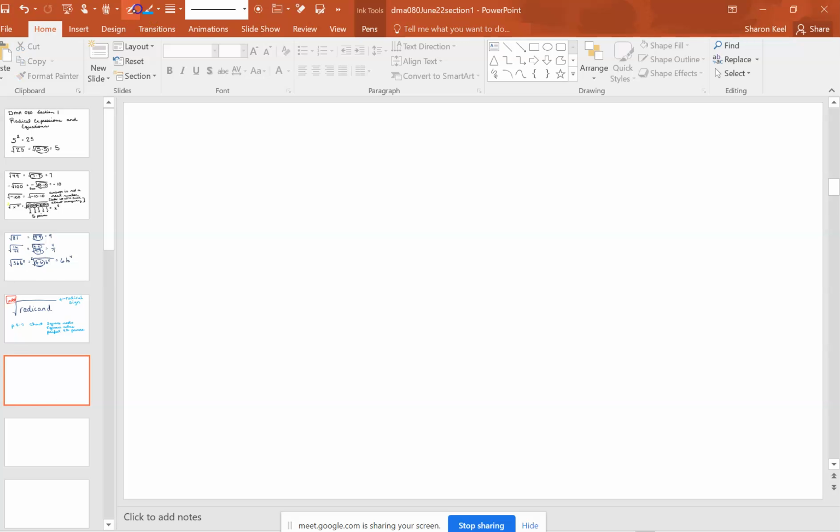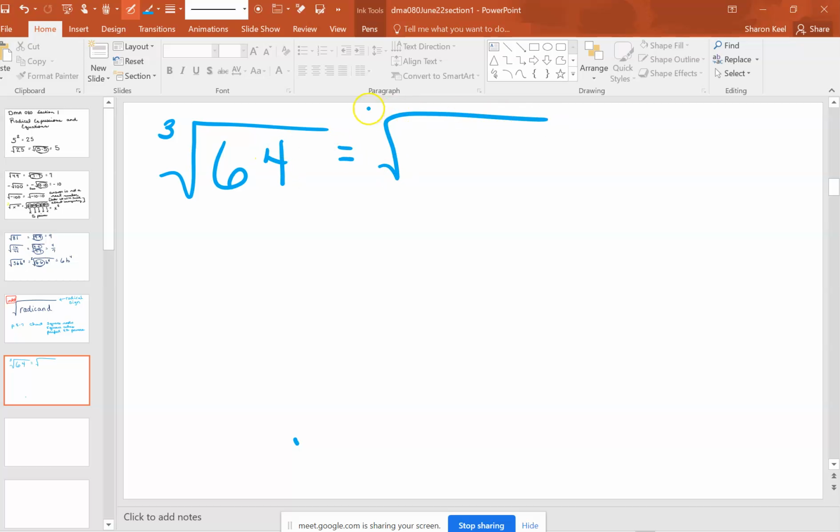So if, for example, we are given, let's say, the cubed root of 64, and we want to simplify that. Now, we all know that 8 times 8 is 64, but this is not asking for a square root. If we had 4 times 4, that gives us 16, and 16 times 4 is going to give us 64. The answer for the cubed root of 64 is going to be the number 4. So let me show you how you can key this in on the calculator. There's a couple of different ways you can do this.